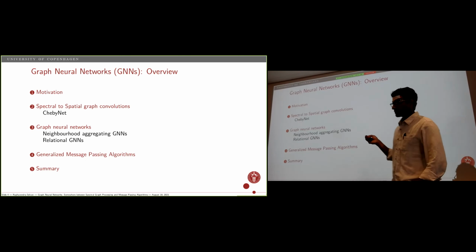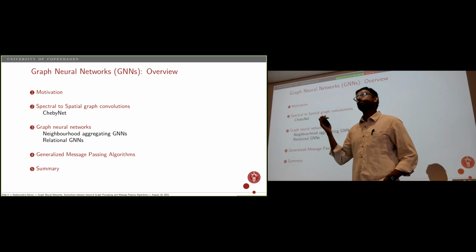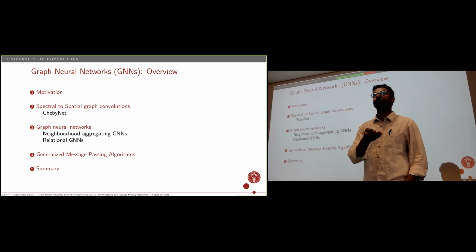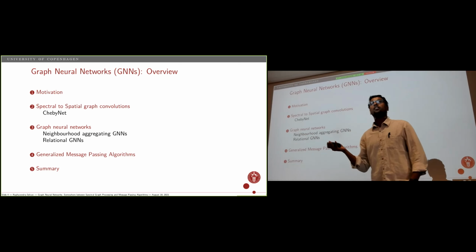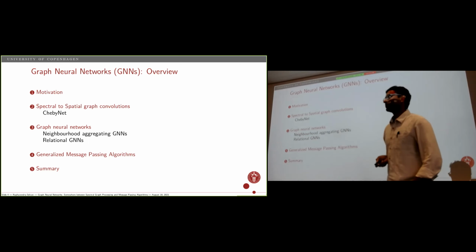And finally, to connect with what we will see as generalized message passing, as to if we can connect it with belief propagation type of algorithms, or mean field approximation, and that's going to be the way this talk is going to proceed. And hopefully, we will have time to cover all that.